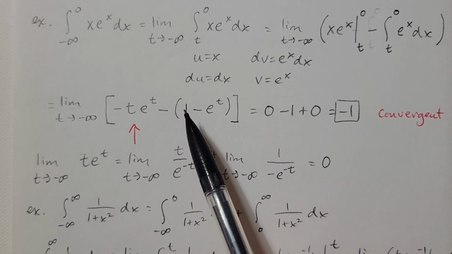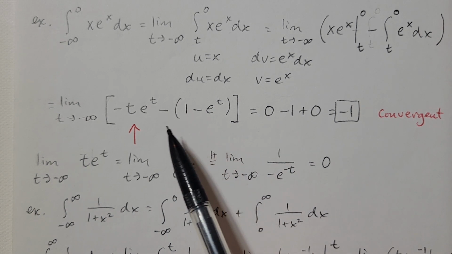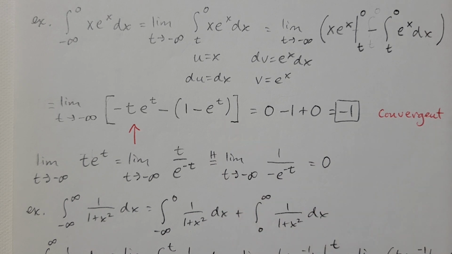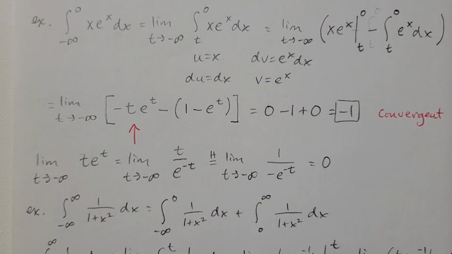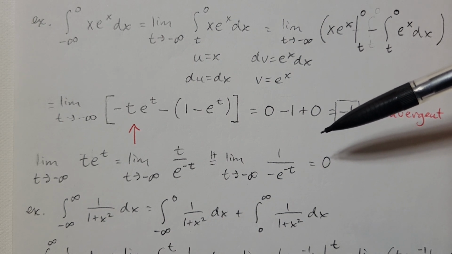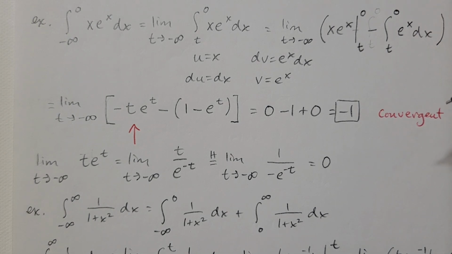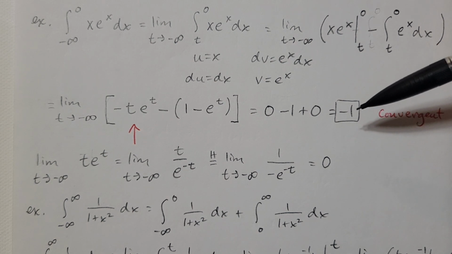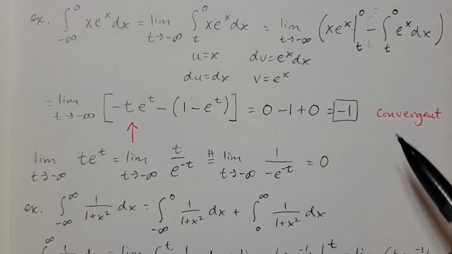Okay, minus the limit of a constant is always the constant, and then negative times negative is positive. The limit as t approaches negative infinity of e to the t, well, that would be 0, right? Because the limit as t approaches negative infinity of 1 divided by e to the negative t is 1 divided by something that's growing without a bound, meaning that the corresponding numbers are going to be very minuscule, very close to 0. Okay, so that's 0, and I get -1 as the answer.